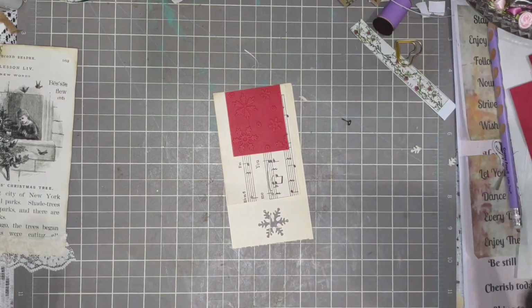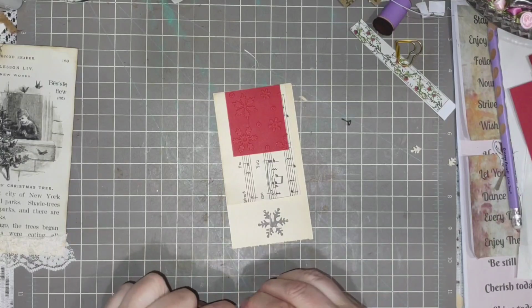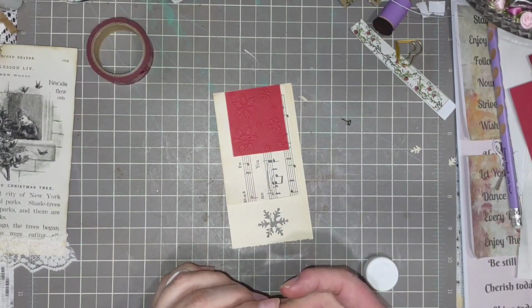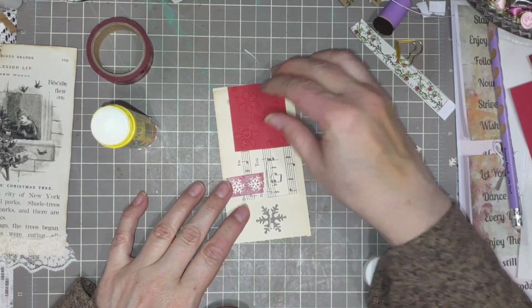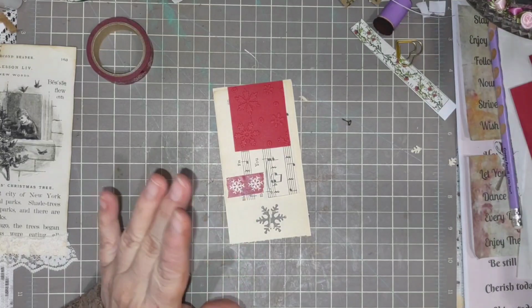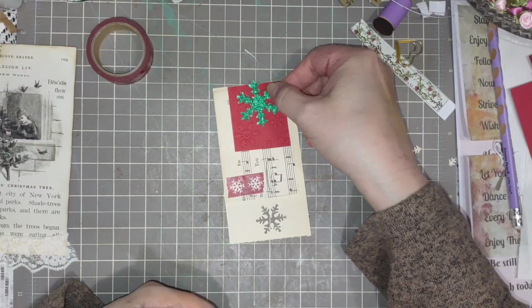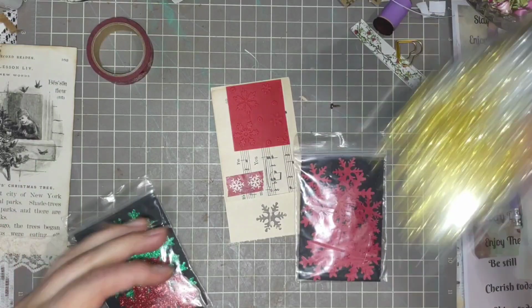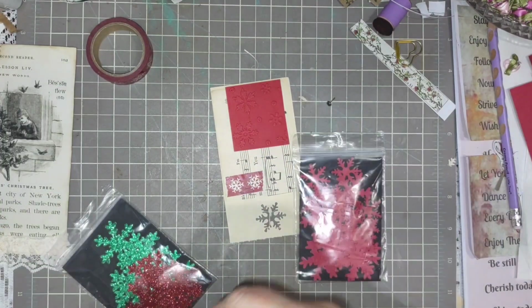And again, there are different ways you can add to it if you find it too plain, like the music page. Since I'm kind of doing a snowflake theme, I'm going to carry the snowflake all the way through. And I'll put a little snowflake washi tape here. All right. And depending on the color I end up with, I could throw in this as well. I don't think I have a white. I would probably use gold or silver depending on what I use the most in this. But with red, see, this gold looks too bright for the vintagey look.